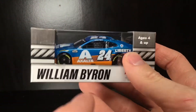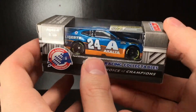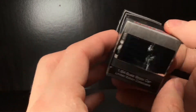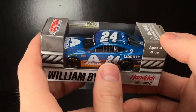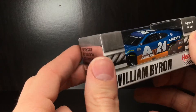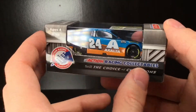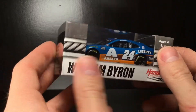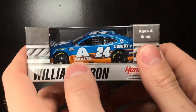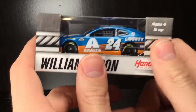Hello, folks. It is DieCast Buffet here again. We got a brand new Camaro right here for William Byron, and my goodness, talk about a drastic change from the norm for the Exalta paint scheme. This one's kind of a cornucopia between the 2017 Dale Earnhardt Jr. and that sea glass paint scheme that he drove at the 2020 Daytona 500. I have some interesting opinions on this car, so make sure you stay tuned to the end of the video. Without further ado, let's go and get this Camaro right out of the box.